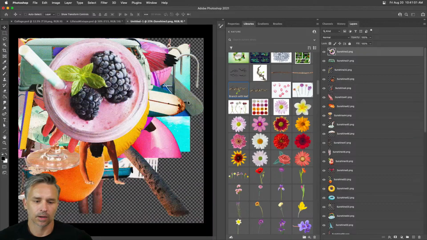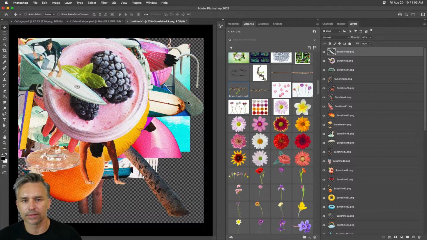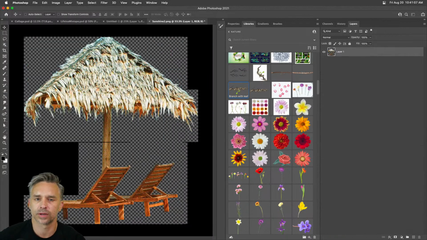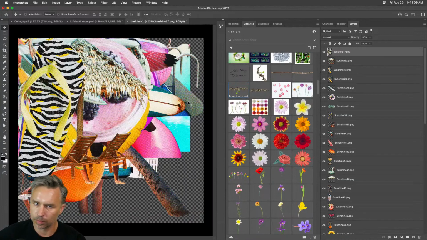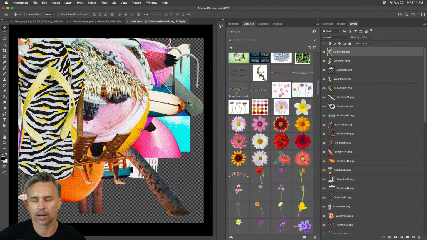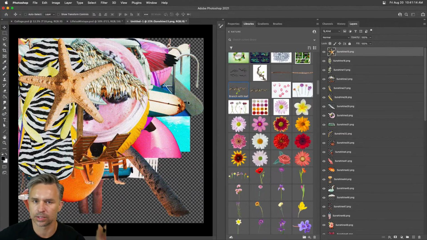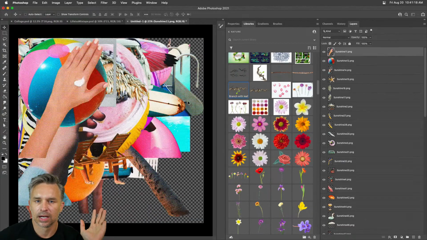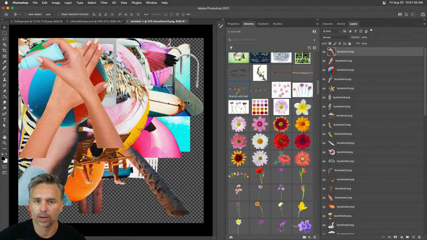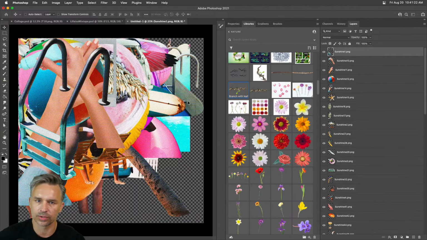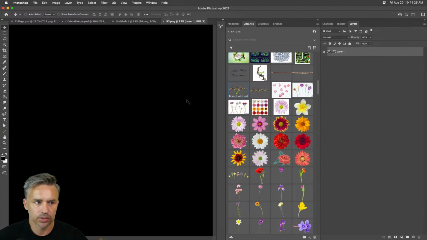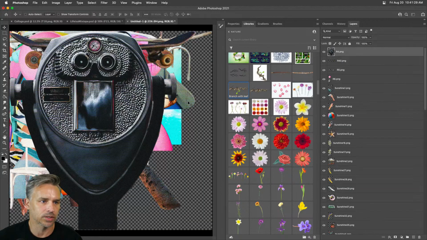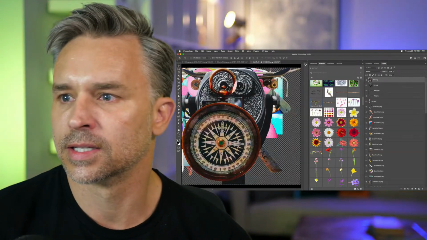Sweet. All right, so this is one thing I do: I load in flat images. I would use other resources, like plugins, because there's a free stock search plugin for Photoshop, so you could search and find your own images, cut them out, and do things like that. Same thing for Pixel Squid. So that's the other resource I'd use. I would use Pixel Squid to grab some images. So this is loading in. Let me know if you guys have questions as I take a look.